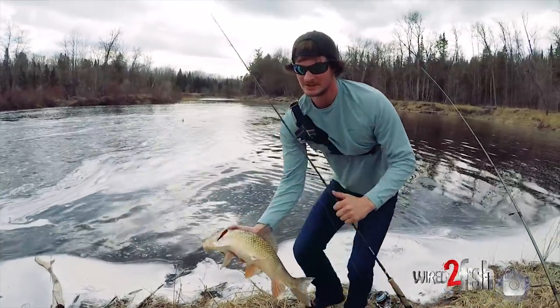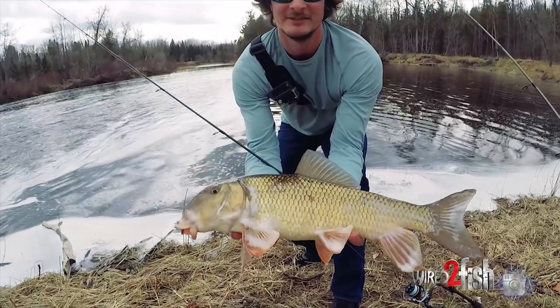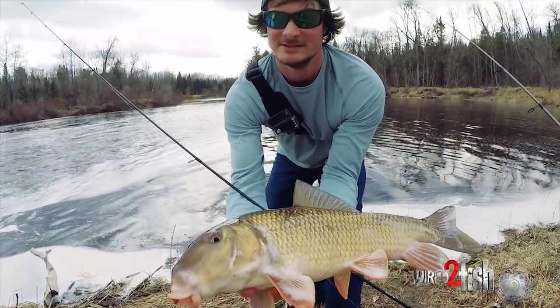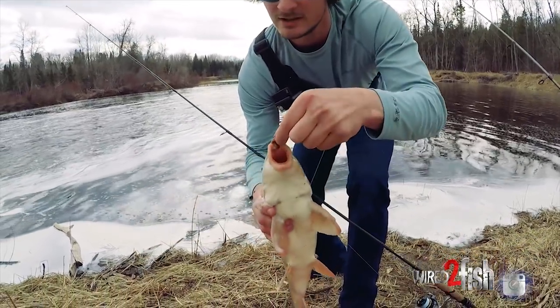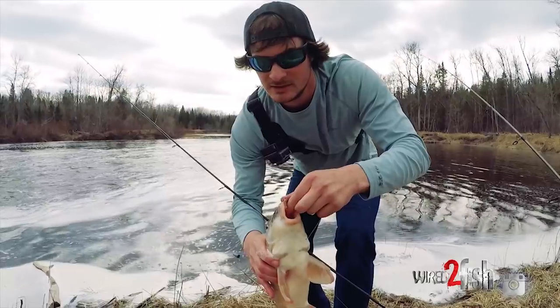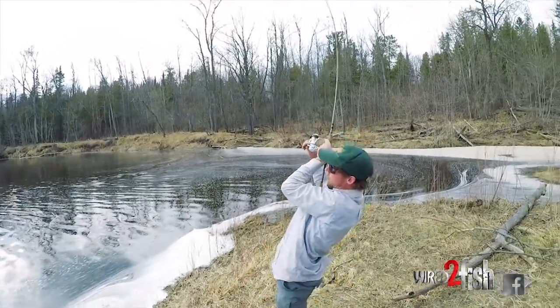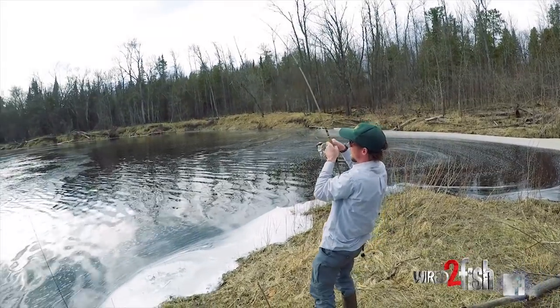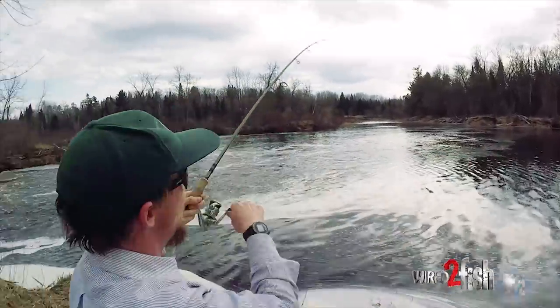That's why we come up here. These big red horse like that, that is a lot of fun in the current. Dang, that is crazy. And that did not take long, like literally 5 minutes. We've had tons of bites, so. Yeah. Oh yeah. In it for the long haul.